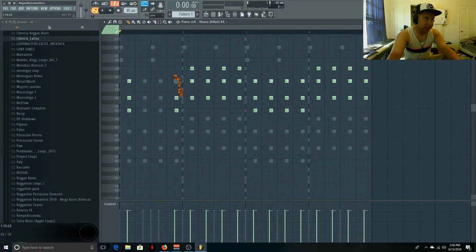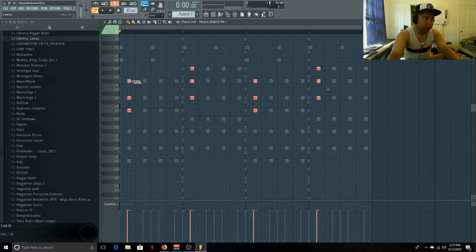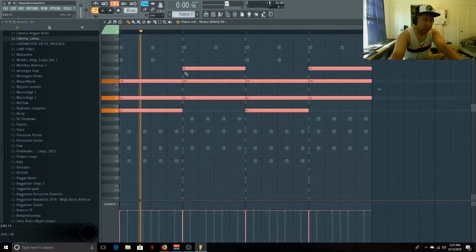Actually, I feel like I'm copy and pasting pretty much all the chords over and over again. But at the end, this is just an easy workflow and an easy way to show you guys how to make a reggaeton beat. Now, if you guys want to do something completely more complex and more difficult, you guys are more than welcome to. At least you guys know the basics when it comes to making a reggaeton beat, just the way I'm doing it.